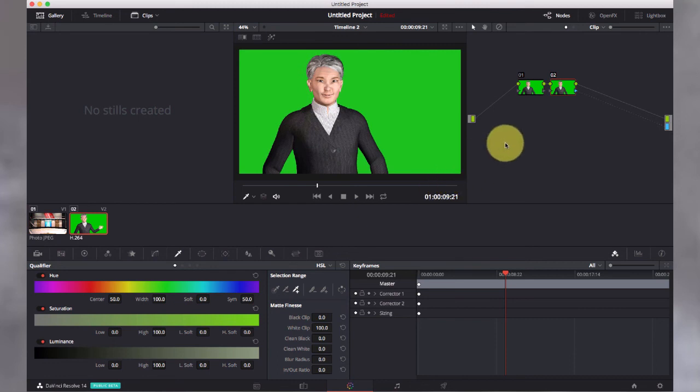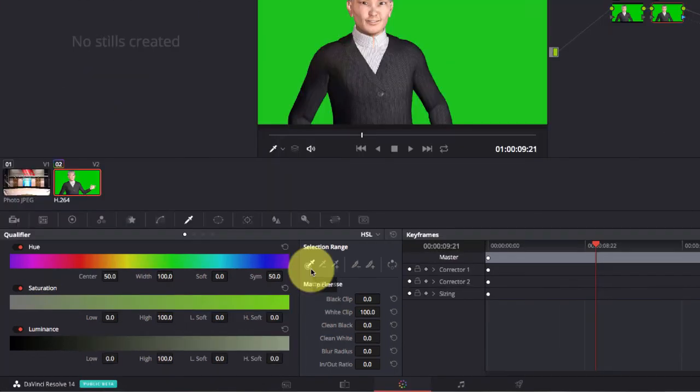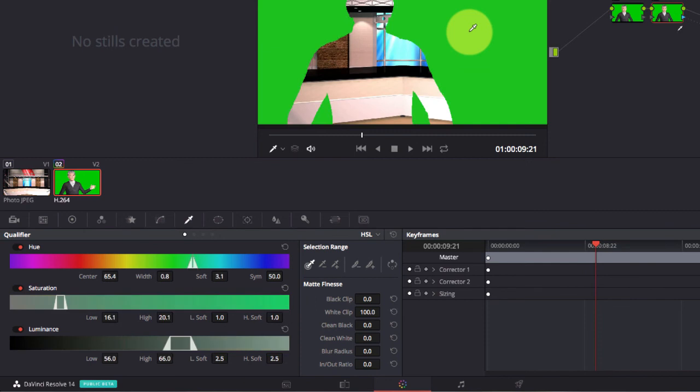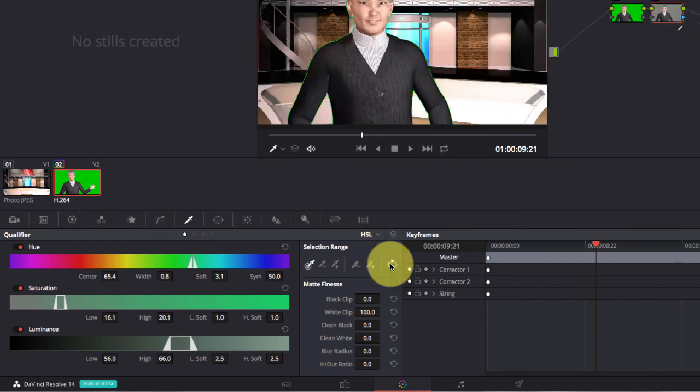All right, next, we have to pick the eyedropper. Remember that? We're going to pick the eyedropper right here. We're going to click the green. And that eyedropper didn't work because I forgot I have to click this right here, the one where the eyedropper is in the pool. Then I click that. And remember what happens? It shows the wrong thing, so we have to reverse it. That is over here. I showed this with the spokesperson myself just a bit earlier. We reverse it. And now we are almost done.